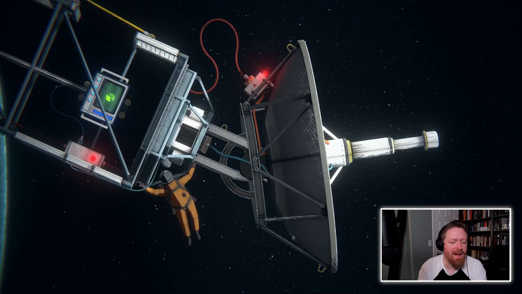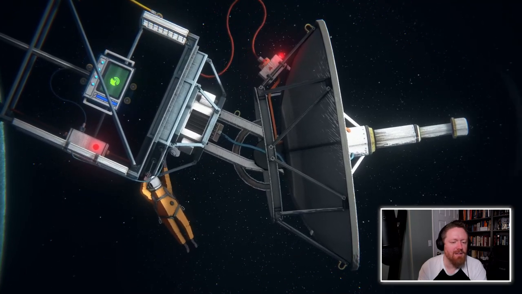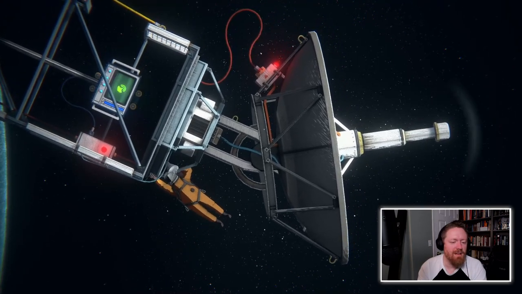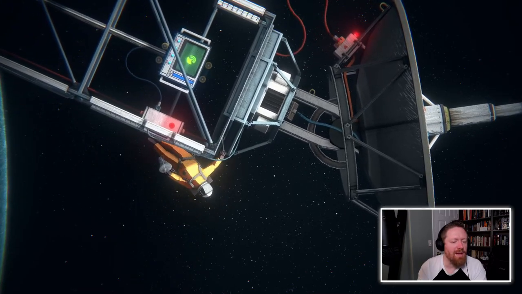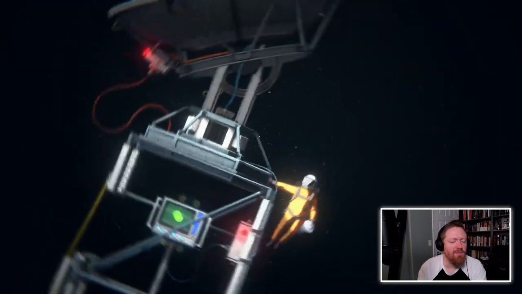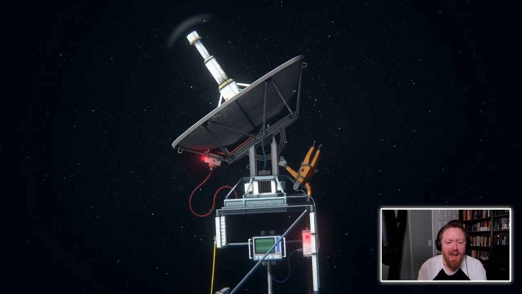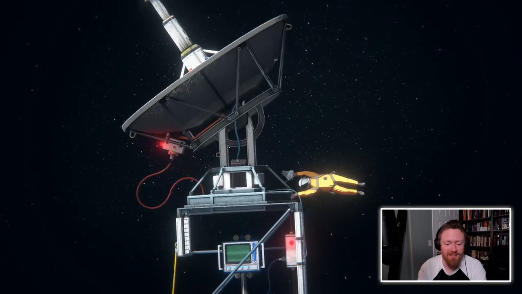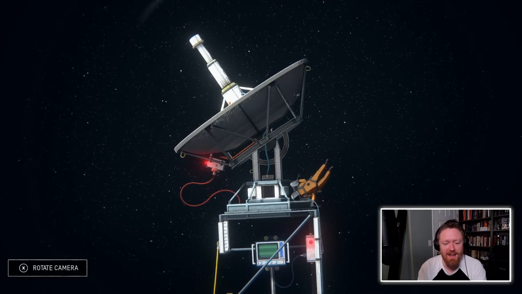So I can grab another handhold and then try to, like, what in the world? I'm hoping there might be another door, I don't remember if there's another door close enough on this side, because I don't want to try to go around the entire dish again with this thing. That's a non-starter. I'm not doing that.